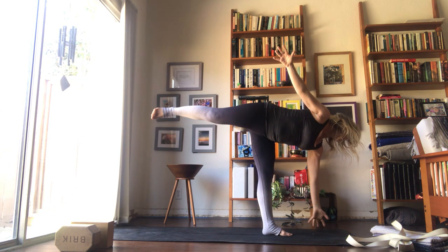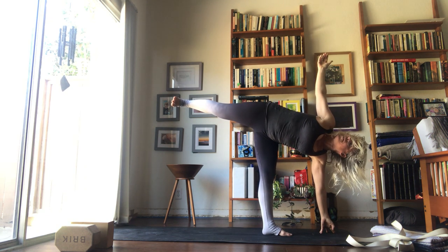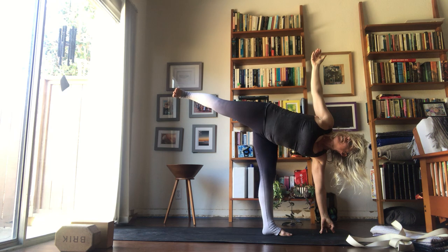And as you exhale, open up. Ardha Chandrasana. Breathing here. Lift that left leg higher. Float it back. Virabhadrasana. Drop the shoulders. Reverse warrior, root into that left foot, straighten the right leg, and reach it out, Uttita Trikonasana. Left arm up and over.